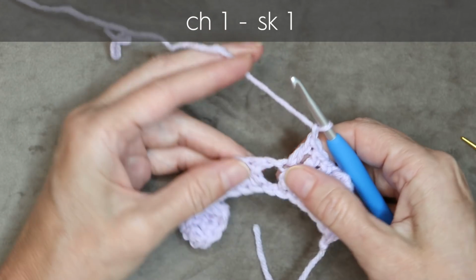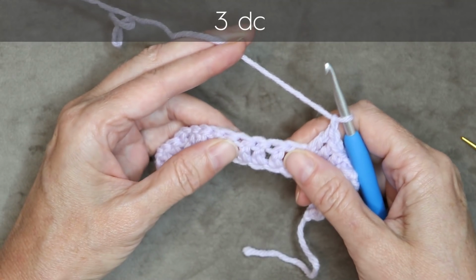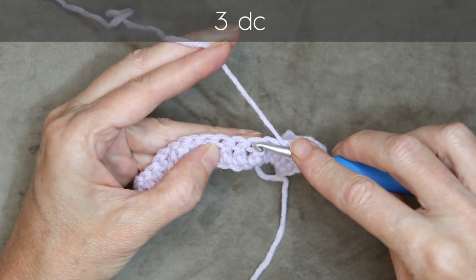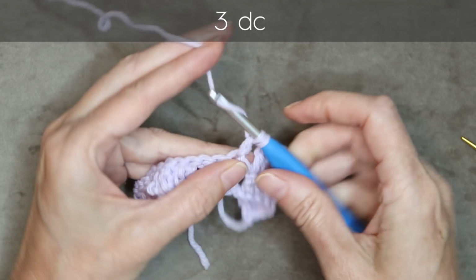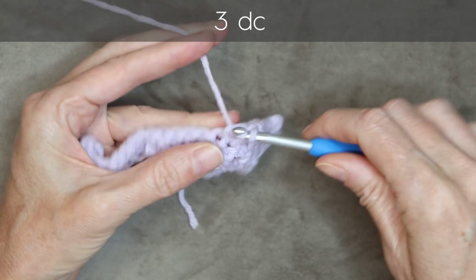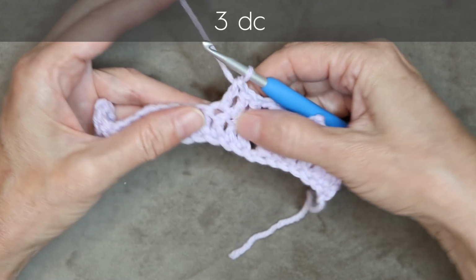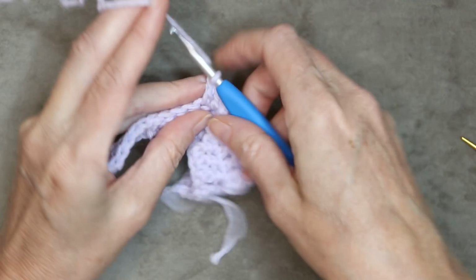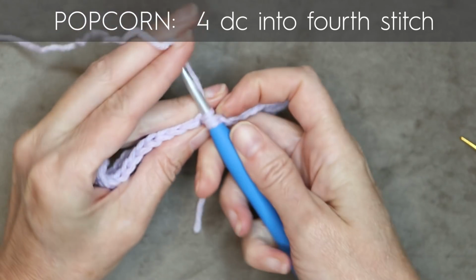Chain 1, skip 1, so we're skipping over that chain, and 3 double crochets into each of the next 3 stitches. So wrap your yarn and into the next stitch, 1 double crochet, the stitch after that, 1 double crochet. So 3 double crochets into the first 3 stitches of that block for this 4 is more row. Wrap your yarn and 4 double crochets into the 4th stitch.